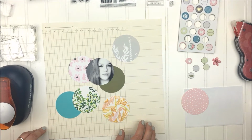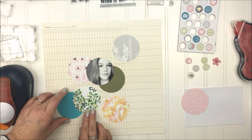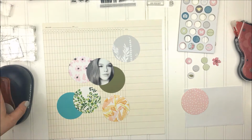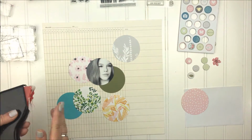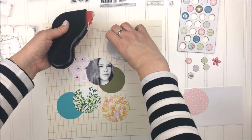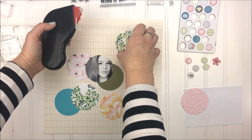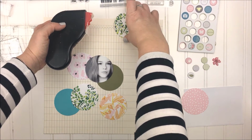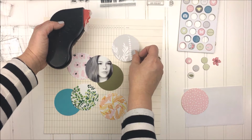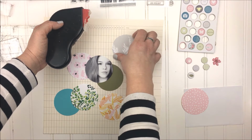Okay, so I think I like this arrangement. And so before I overthink it, I'm just going to go in and adhere these to my paper so that I can move on. Sometimes I think you just got to say glue it down, you know. May not be perfect, may not be exactly what you were looking for, but honestly, just glue it down and move on.